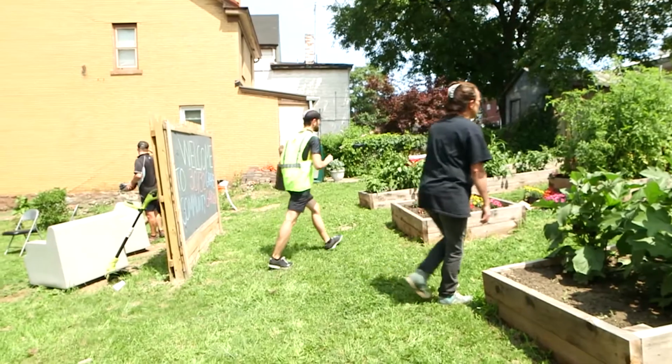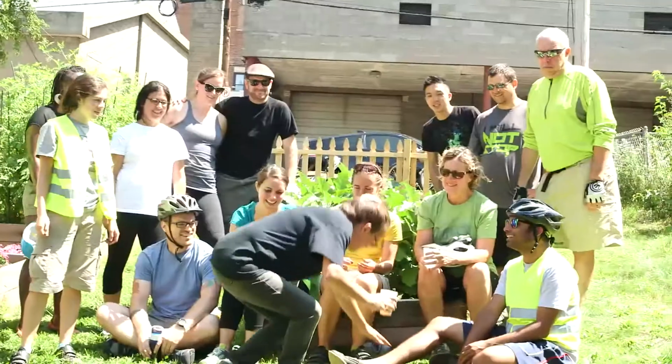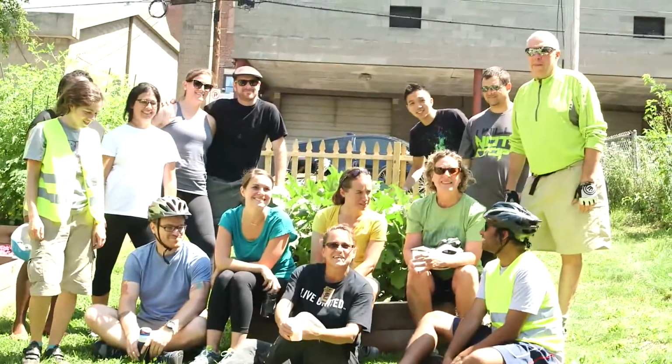I get up in the morning and I come out and I look at it and I said, I did that. I mean, I actually, with GTECH's help and with my neighbors, we were able to accomplish this, and I feel really proud of myself. I just swell up with joy that I was actually able to do this, not only for the neighborhood, but for me too.